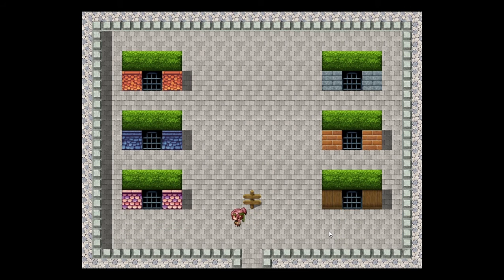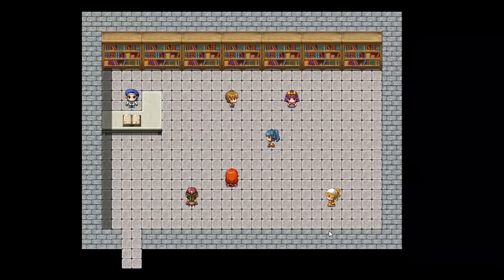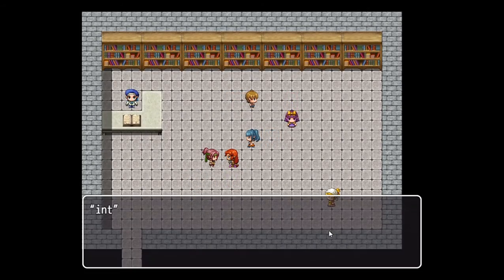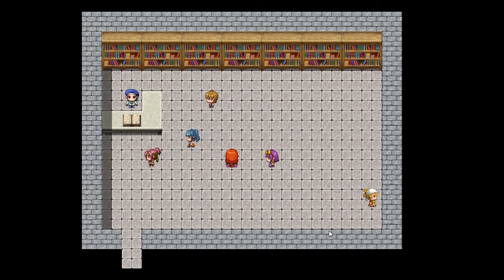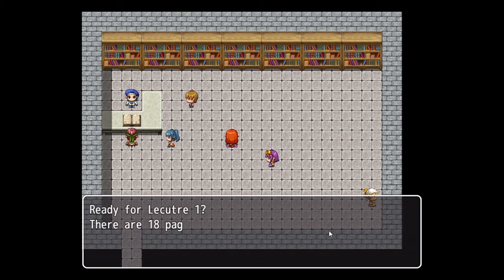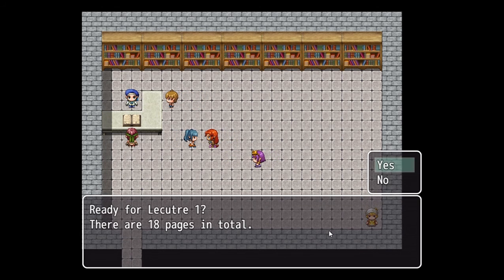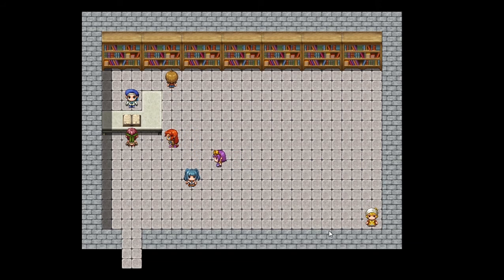For example, if we go to chapter 1, then we can talk to people here. It will give us some very useful tips for this course. We can also watch the course video here. I'll just choose no because I want to show you more about this game.